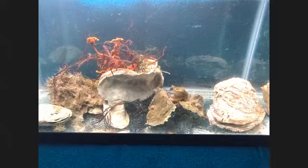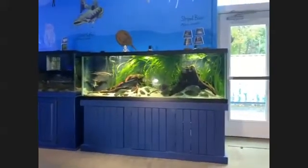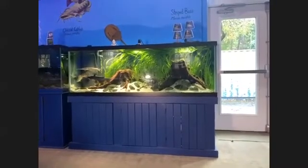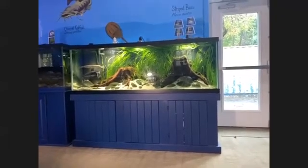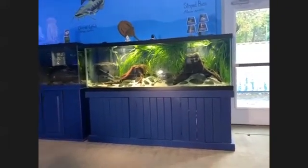So oysters are starting to come back, and consequently, in the past 5 years, we're seeing an increase in these underwater grasses. The water in the bay is becoming clearer, which creates more habitat for the grasses. They get more light, and with more light and more grasses, we get more aquatic life. So we're starting to see a change in our bay back to how it used to be a long time ago.